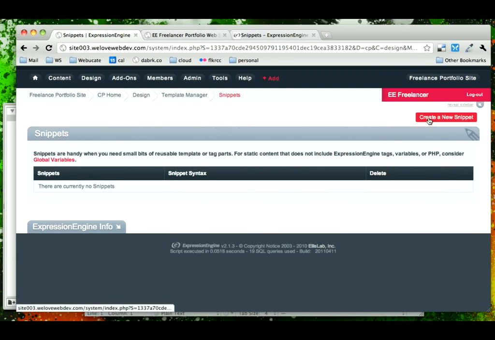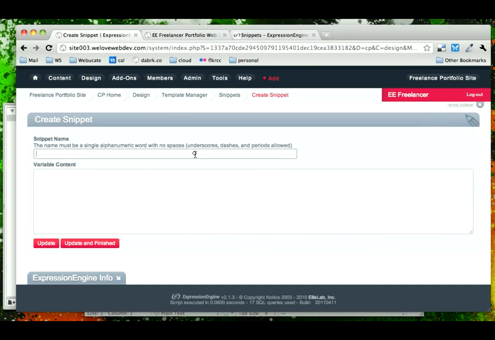Let's come in and create a new snippet, and we'll see that we have to give the snippet a name and then the content. A great practice is to name your snippets starting with the word snippet. The reason is that the formatting and way snippets are styled looks very similar to global variables. In fact, there's no way to tell the difference between a global variable such as site URL that we've seen a couple times and the snippet that we create. So if you say snippet ahead of it, you know that if you ever need to go back and edit it, it is a snippet.